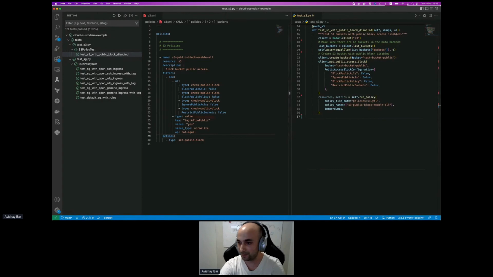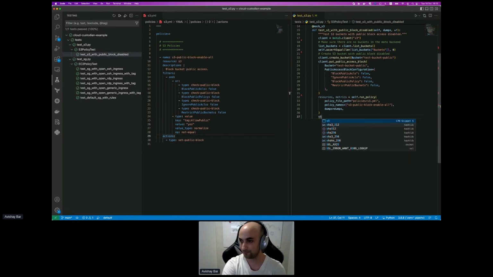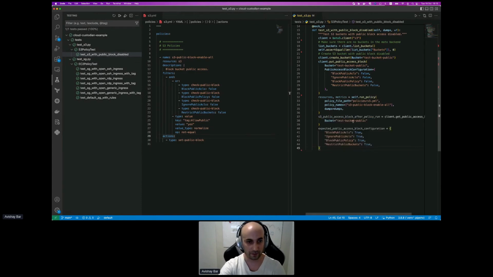So that's great. Now we need to define what a good configuration would look like, right? So let's define the JSON configuration that we expect to get, and then compare it with the bucket configuration that we're getting from Boto3. So let's do it. So here we are.